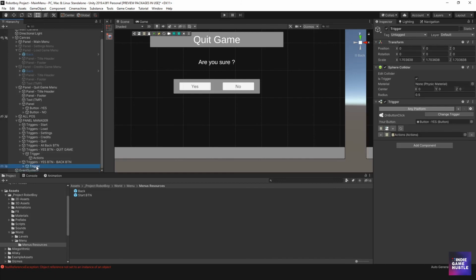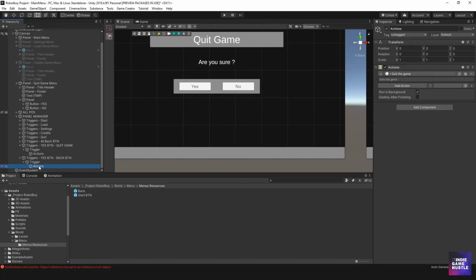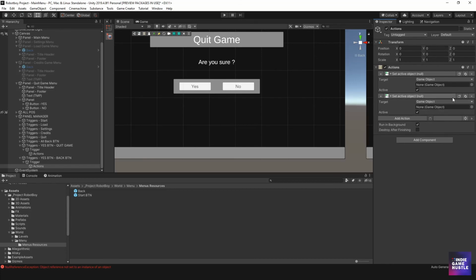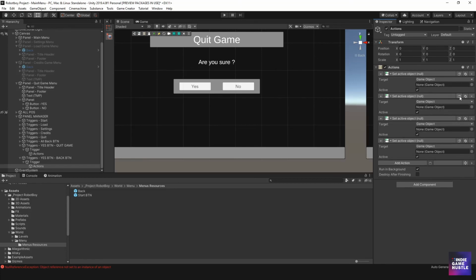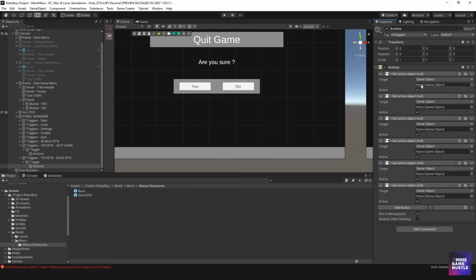So what I'll do is go ahead and hit trigger, and then I'll go ahead and move the no button here, right? And then the action is actually going to be the same set active that we had before. So I'm going to go set active, and I'm just going to make a bunch of these, and we're going to remake every single one of these. I'm sure there's a faster way to do it, or this is the quickest way right now.